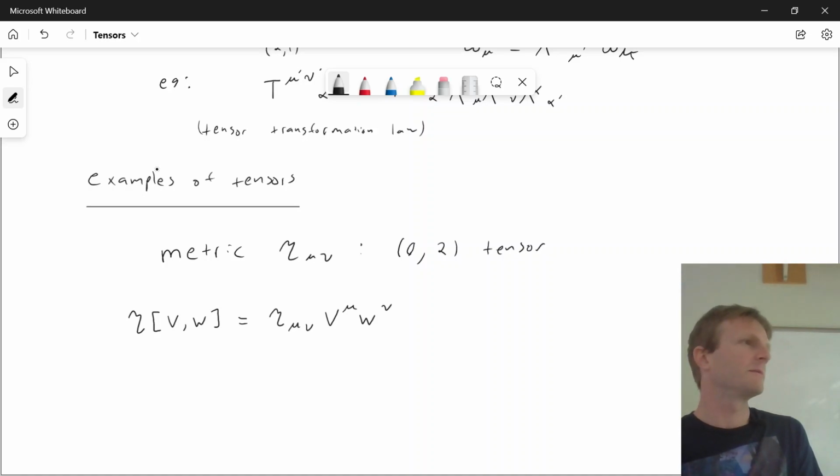It just follows from that basis construction where e hat was defined such that, we derived this formula when it was omega, a one form acting on a vector, and this is just the same calculation. When it's a tensor acting on two vectors, you just end up summing over mu and nu. And this thing has a physical interpretation. This is the space-time interval, or I guess it's the space-time interval when v equals w.